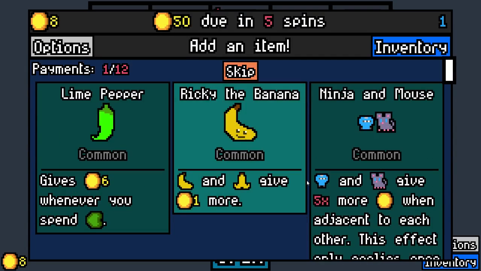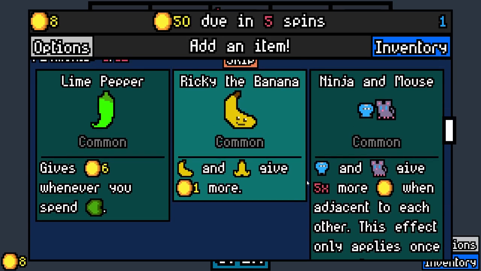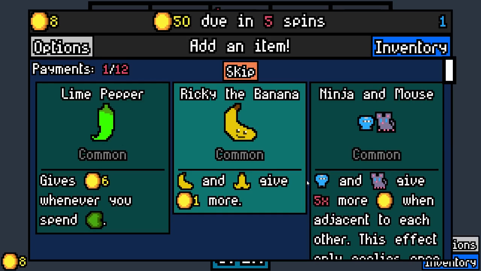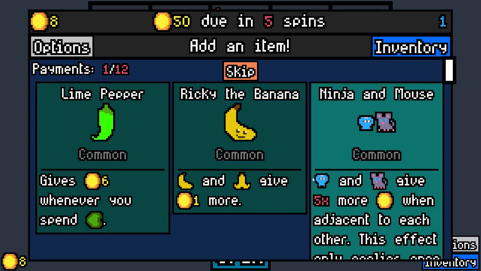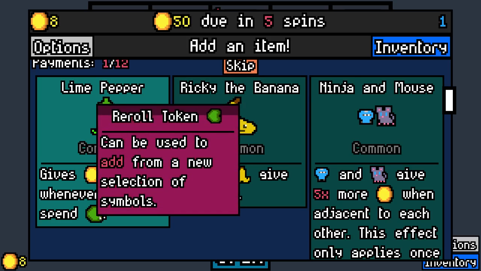Start trying to find some uncommon and rare things instead of just commons. So these are items that go on the side of our board and just remain active outside of our symbols. And each one has their own thing going on. I don't think I'm playing bananas. This is fine. This is a reroll symbol.